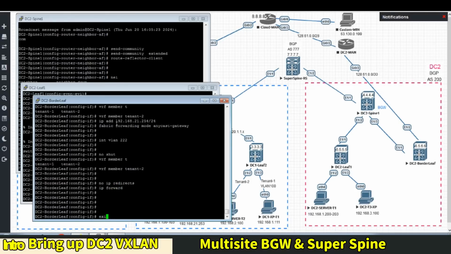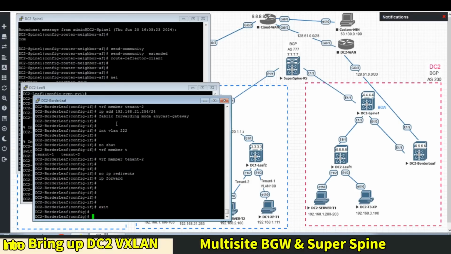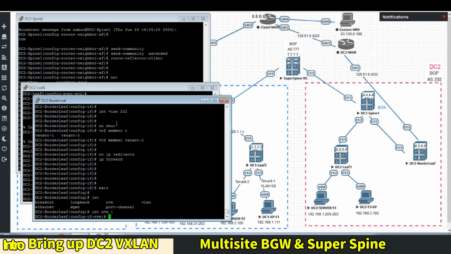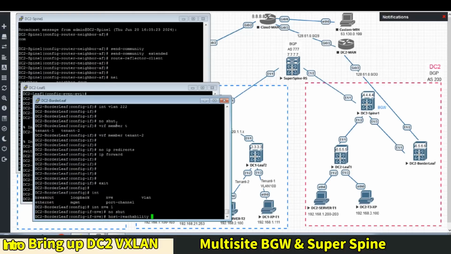So that's all the config for interface VLANs. The last interface VLAN is different, and it's NVE1. No shut, host reachability.